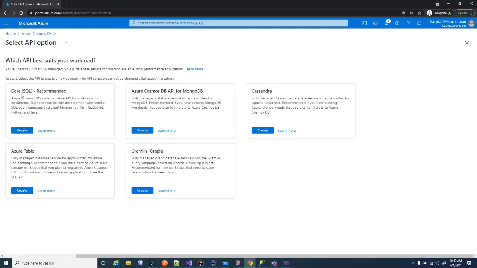I think Arun covered the finest session on the Cosmos DB section, where he went through Cassandra and the Gremlin API. So these are the options available for you. If you have a Cassandra database and you want to migrate it into Azure Cosmos DB, you can use that.